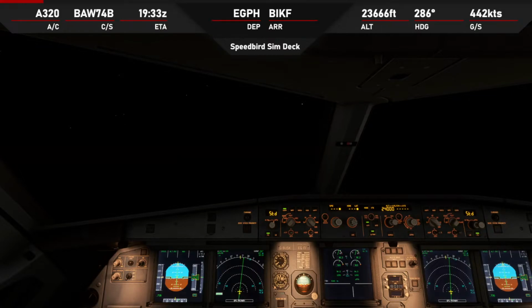There's not much to see on a night flight. That's the downside. You do have to just put up with the cockpit, or myself, as we cross the North Atlantic. But what we'll try and do is come out of Keflavik on our next leg of our Euro tour in the daytime. So don't forget, just leave it in the comments where you'd like to go, and we'll see what we can do.